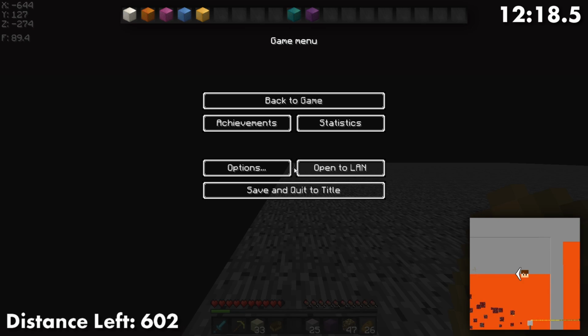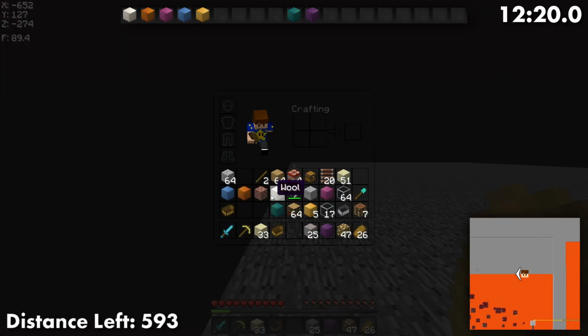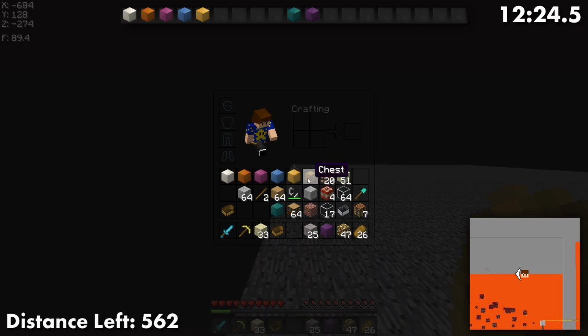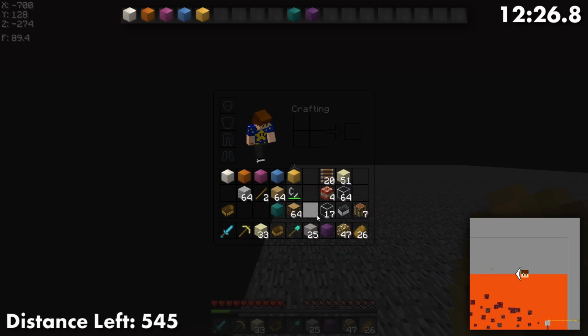I also somehow accidentally clicked out of my game window there. Whoops. But the cool thing about inventory walking is that I can put every item I have in a specific spot, making the menuing way more consistent.